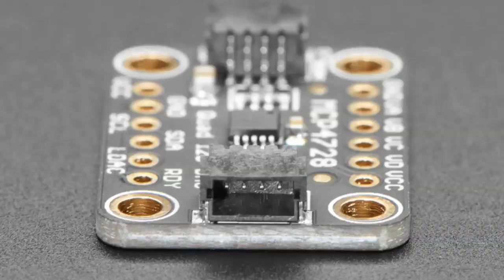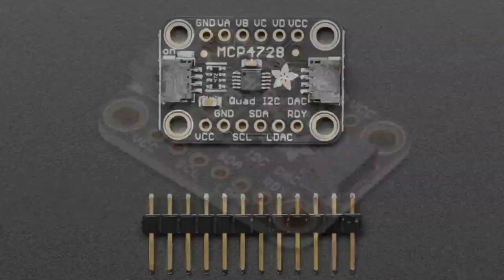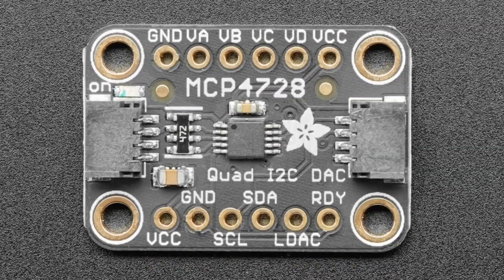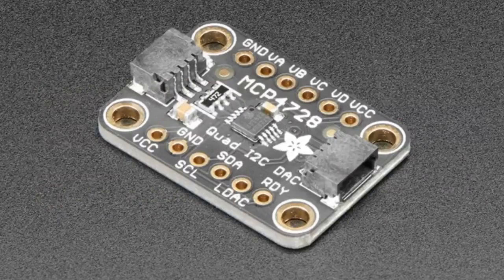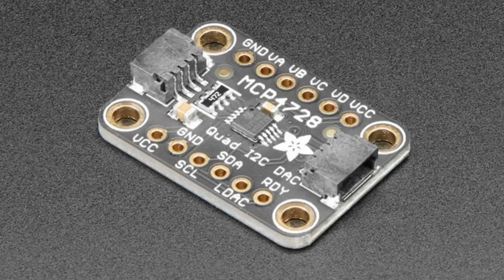Another breakout we have is the MCP4728. It looks a lot like the other one because I'm trying to stick to the same STEMIQT form factor. This is a quad I2C DAC. We actually have a mono DAC in the store — a single analog output — but this is a four analog output. It isn't fast enough to create high-speed sine waves and do audio synthesis. I2C isn't really fast enough to do that satisfactorily. But at one megahertz I2C speeds you could set all four outputs with about four bytes per transaction, getting maybe 10 kHz update rate.